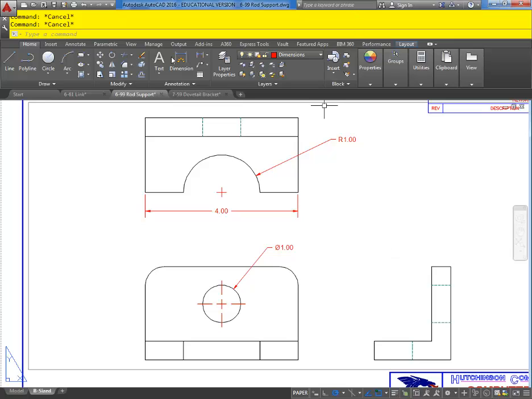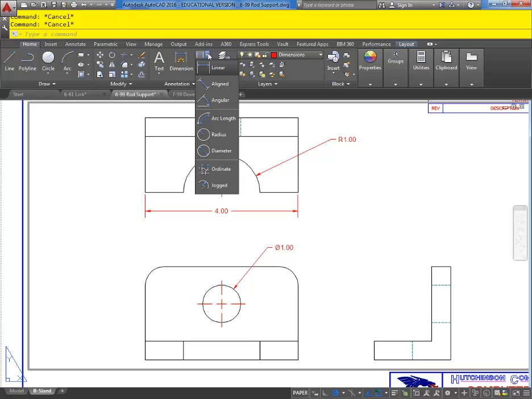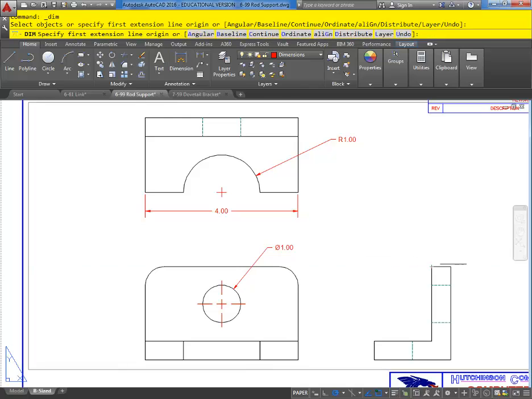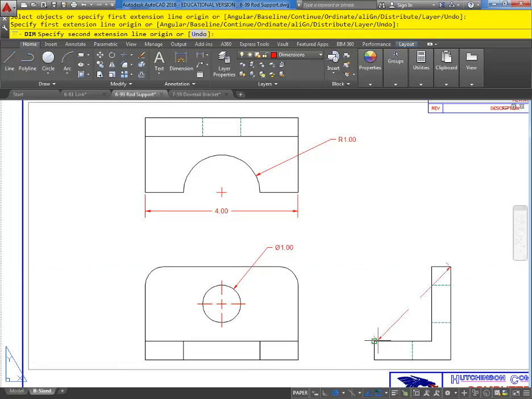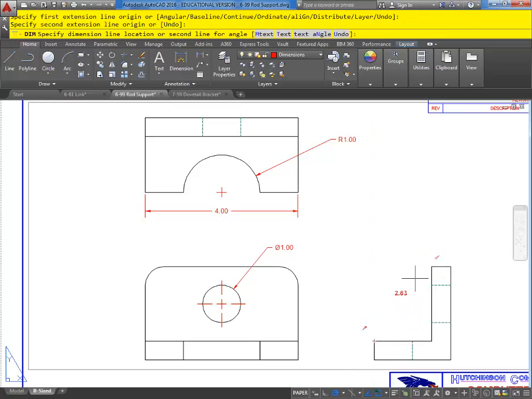But feel free to explore that new dimension tool or use the existing ones, whatever you feel more comfortable about. The only problem I've had is sometimes with this dimension tool, it gives me an aligned instead of a linear, and it's a little touchy. So see, it's giving me the aligned, but if I hold it just right, it'll give me the linear. But sometimes it's kind of jumpy, and that's usually when I'll just say forget it and go use the one that I want. But feel free to explore that. Check it out.